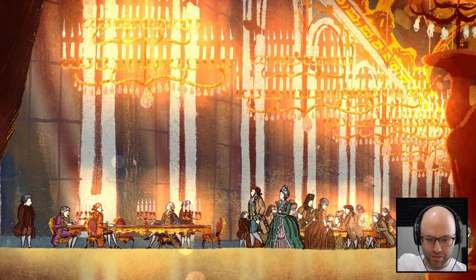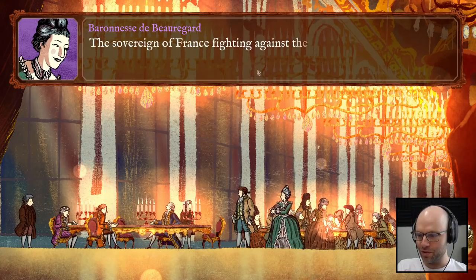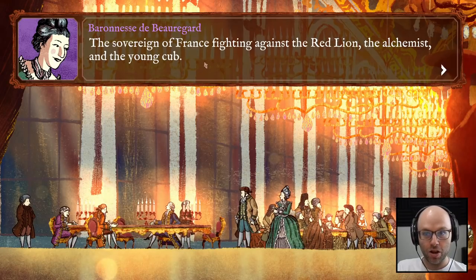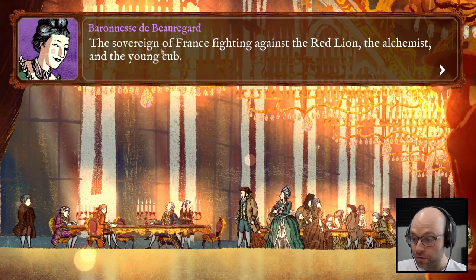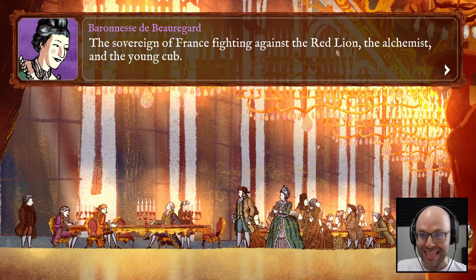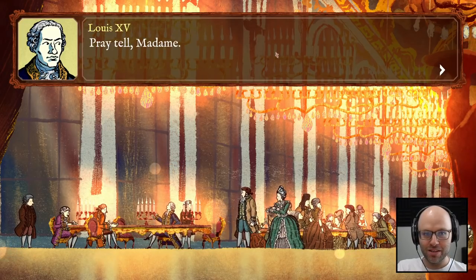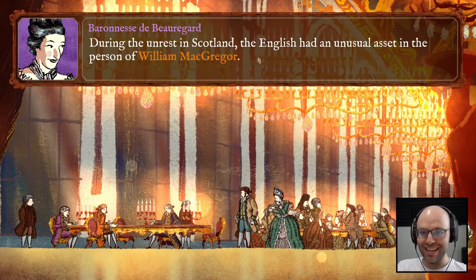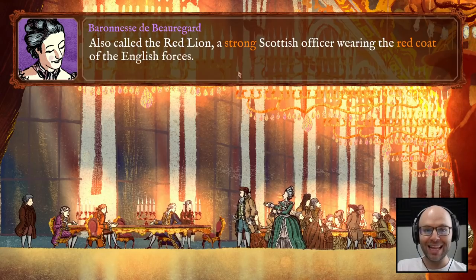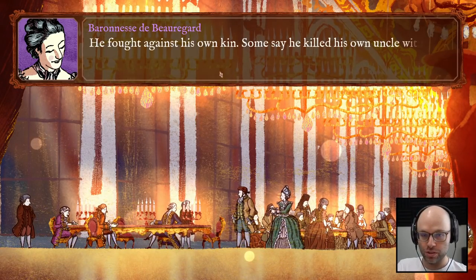Okay, hold on. McGregor, sit down and join us, please. What an exciting game, Your Majesty. One for the history books. The Sovereign of France fighting against the Red Lion, the Alchemist, and the Young Cub. The Red Lion? Who's that? What, McGregor didn't tell you? Pray tell, madame. During the unrest in Scotland, the English had an unusual asset in the person of William McGregor, also called the Red Lion, a strong officer wearing the red coat of the English forces.